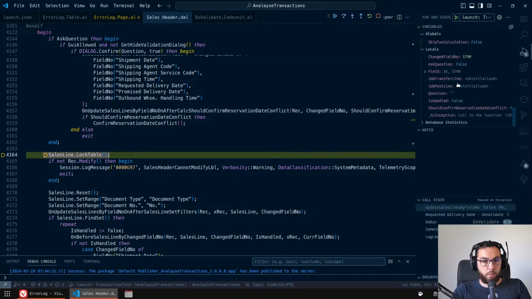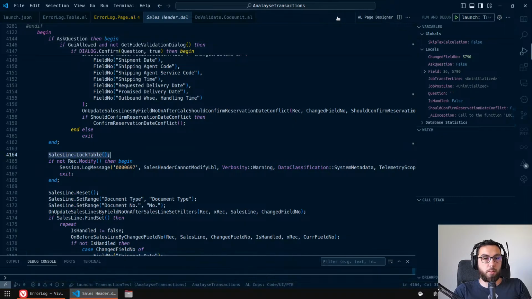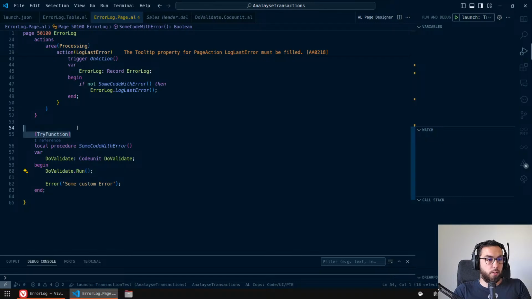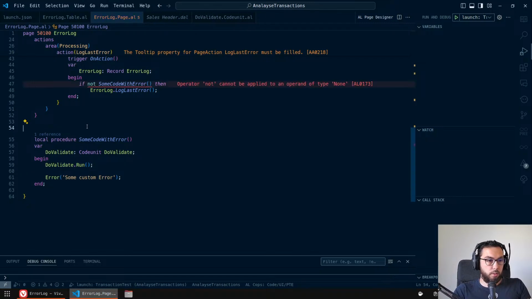So like, do we have an error message? Call the function LockTable is not allowed within the call. Oh, it's still a try function. Oh, that makes sense. Yep. So this makes sense. We can't do this anymore.